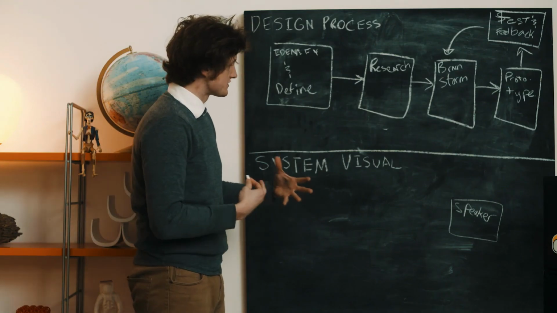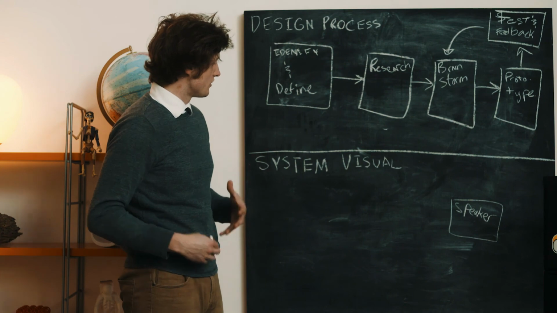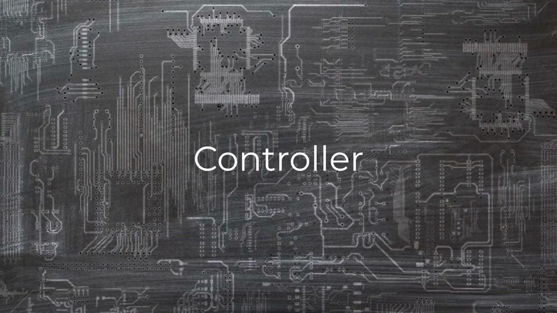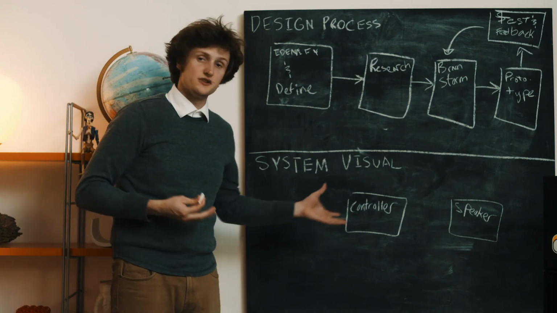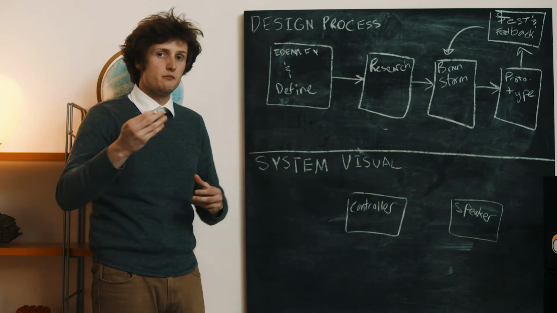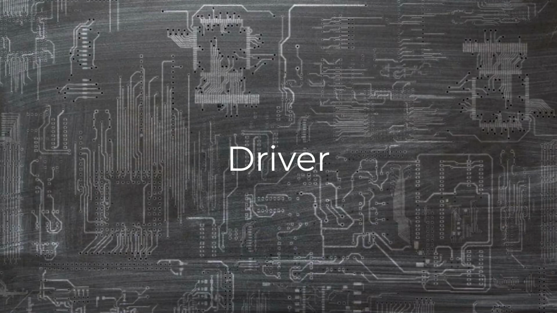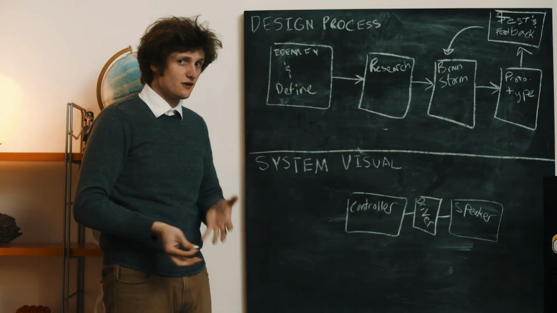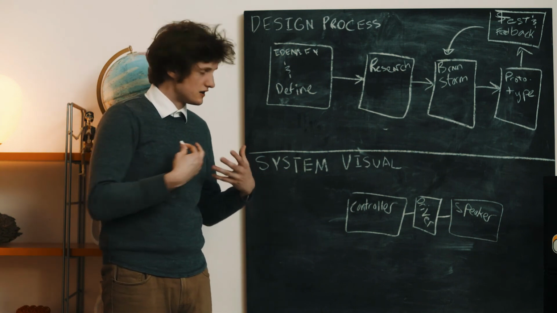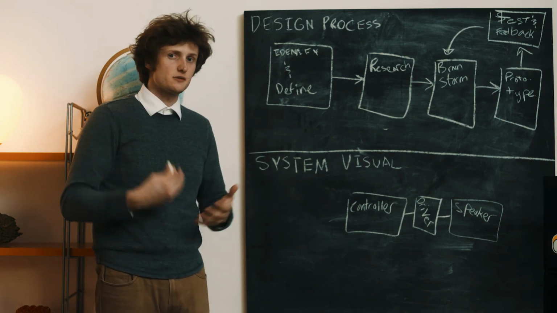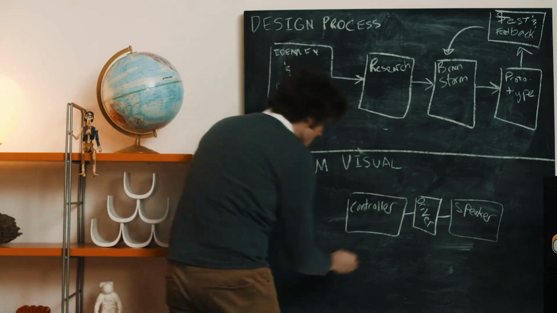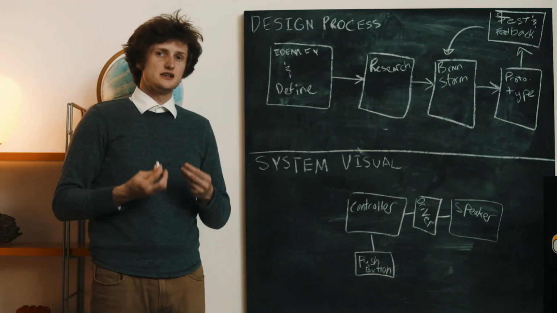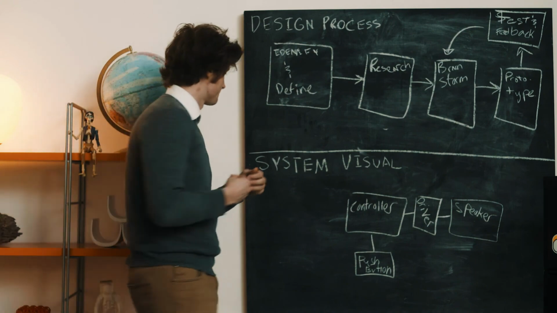Next up, I'm going to need something to control this thing, and so I'm going to need a microcontroller. I also need something to interface between the controller and the speaker, and that's going to be my driver. I also need to interact with some sort of human being, which means I'm going to need some sort of interface, and so those are going to be some push buttons. And finally, I'm going to need some sort of power source.